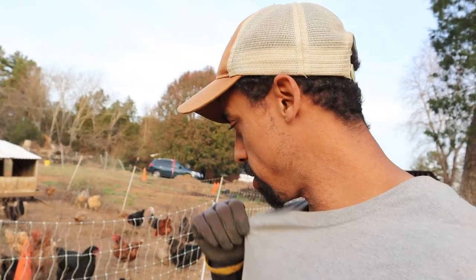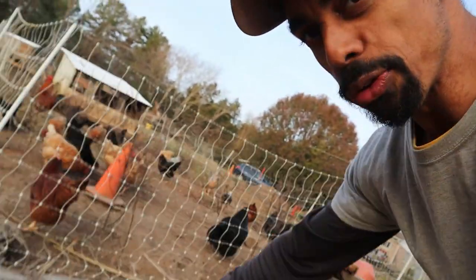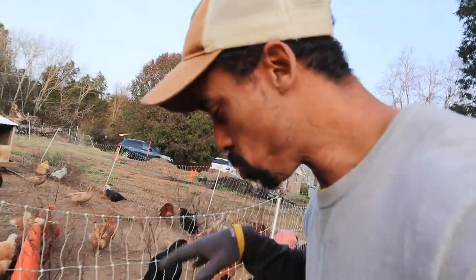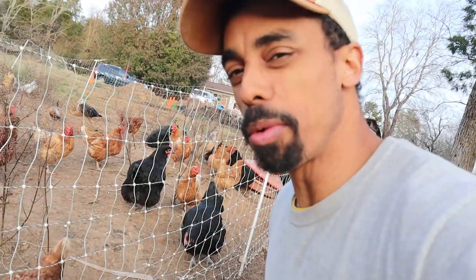Well, the day is running out on me, but at least we're getting things gradually set up for what we're gonna do. And just laying it out right now, it looks like it's gonna be about 3 block high down here at the bottom and the back. Good thing Selah didn't run me over there. But that's really gonna provide some really, really deep mulch here. So that mulch will be really deep, and that'll give them really good bedding to work in and scratch in.